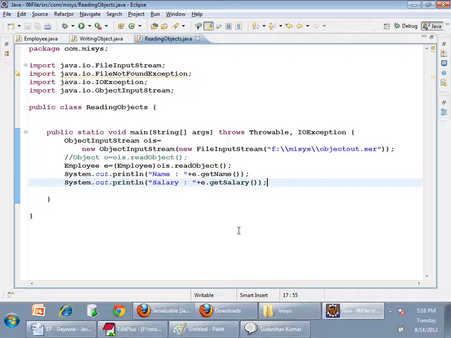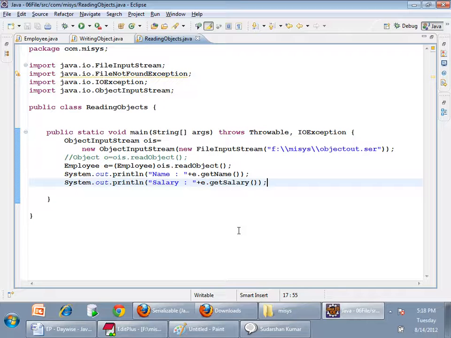Next, last case for the day. I have a class called employee, which is implementing serializable, right? And I write a class called manager.